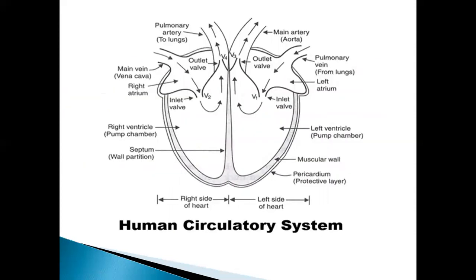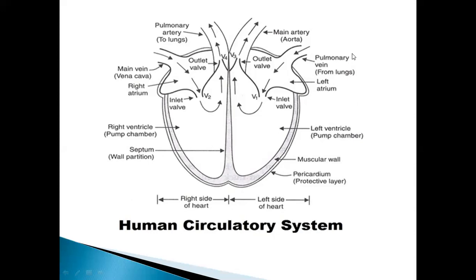Human circulatory system. Next to the lymph, we'll shift to the human circulatory system, which is centrally controlled by the heart as the pumping organ. What happens in the heart is that the superior and inferior vena cava act as an inlet for the deoxygenated blood, which comes inside the heart into the right atrium, and then from the right atrium it goes to the pulmonary artery, from where it is moved towards the lungs for getting oxygenated in the lungs.